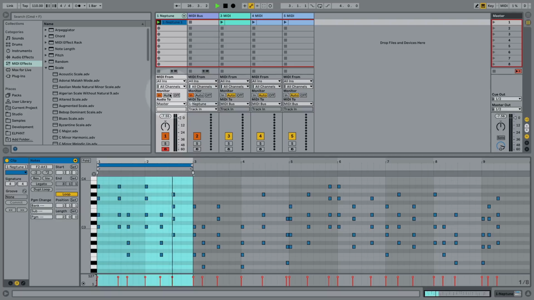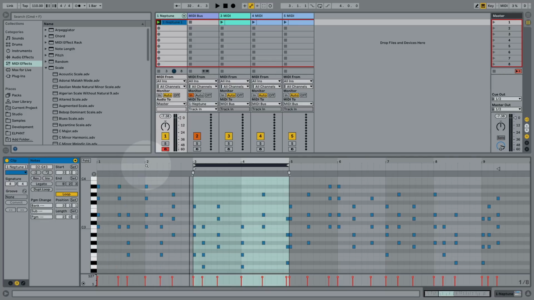Oh, I just need to turn the monitor back to auto. So there's a chord progression. And what we can do inside a clip in Live is, if we've got a loop set up here, we can click the loop selector and just press the up and down arrows to jump it by its own length. Or you can use the left and right arrows to shift it around and just choose different sections from these notes that we've recorded.